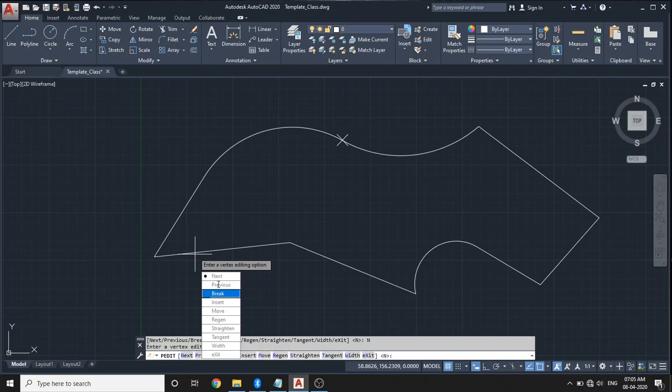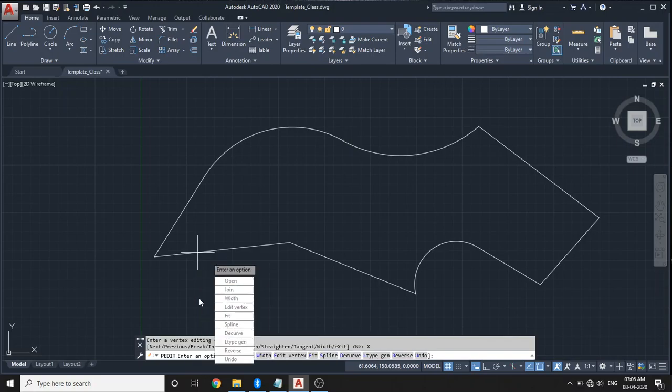So these things are not much used unless you create some specific shapes or other things. In mechanical drawing, we will not be using this extensively, so I'm not going into detail about these options. To move out of this edit vertex, you can use this exit, so that we will go to the previous edit menu or the edit command, that is the p-edit command.